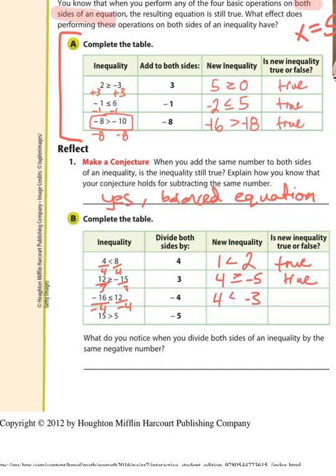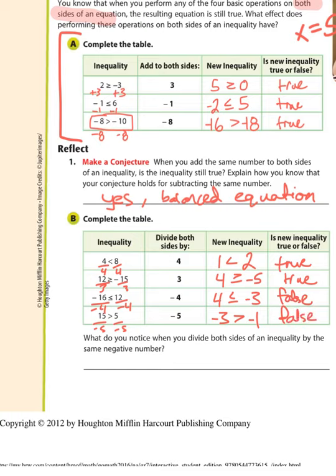Now, if we kept the sign the same, it would be pointing that way. But is 4 less than or equal to -3? And no, it is not. So we are going to write false. And let's see if that's true for another negative. So we're going to divide by -5. And 15 divided by -5 is -3. 5 divided by -5 is -1. I know the number 3 is bigger than the number 1, but these are both negative, and -1 is less negative than -3, so it's closer to 0, so this one is also false.